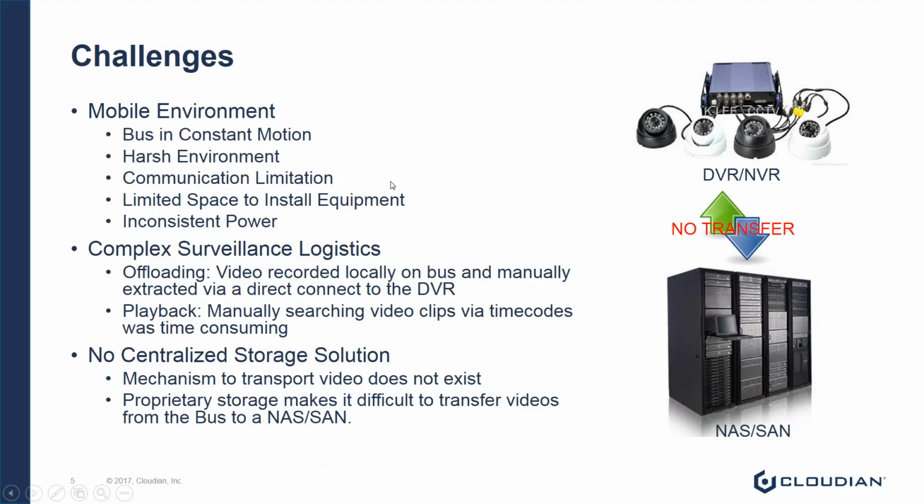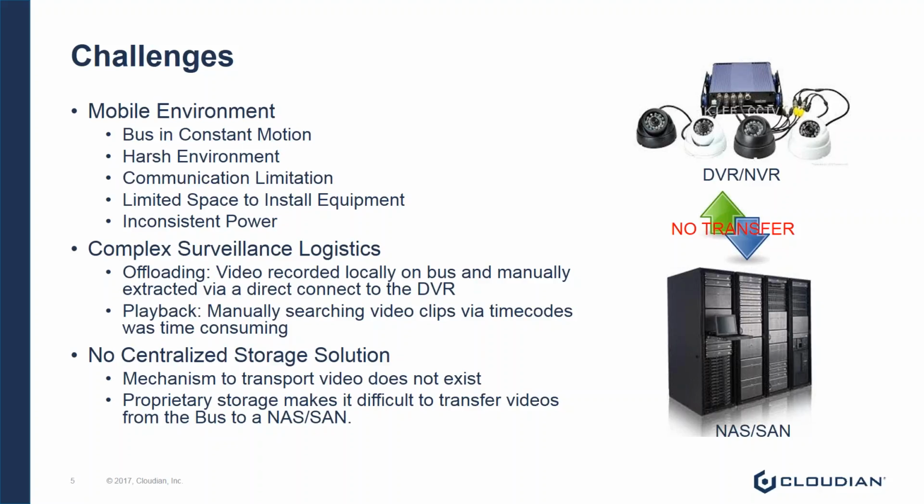Okay. Because in the mobile environment, you've got to understand that the bus is always in constant movement. So you don't have a fixed camera looking at a fixed viewpoint, right? It's always moving. The subject matter, which is the human, is always moving, and the bus is always moving. So that was a really, really hard challenge. And then the environment is very harsh too. If you think about the bus, it goes through bumps, goes through vibrations. So whatever is put into the bus, it gets a lot of beating.